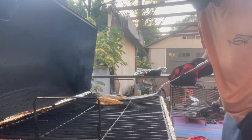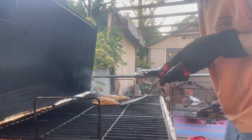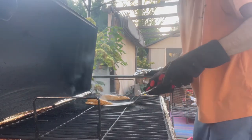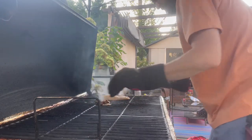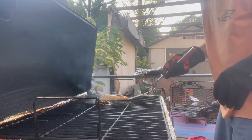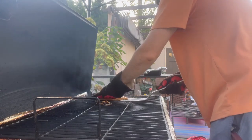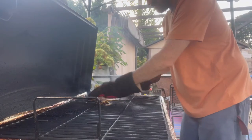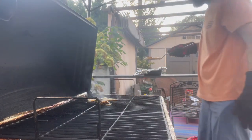So we're finished up. This is the simple point where you just literally take your spatula, put it between the skin of the fish and the flesh. I had to give it a little help there because it's a smaller fish. Using these pit paws to help me out — grab it right, boom, clean fillet comes off. You can see the skin just laying on the grill and the fish cooked perfectly. That is how people do redfish on the half shell — I showed you bass on the half shell. Just don't tell any of my fellow bass anglers that I cooked up some bass, but it's going to be delicious.